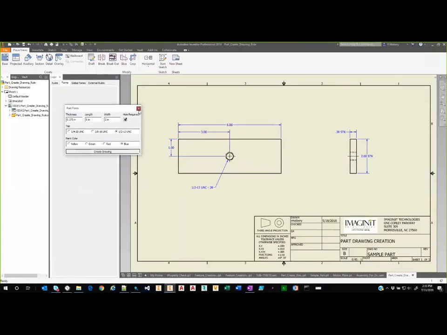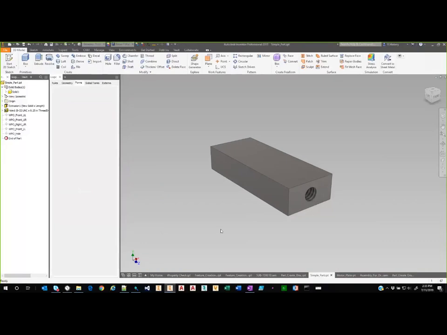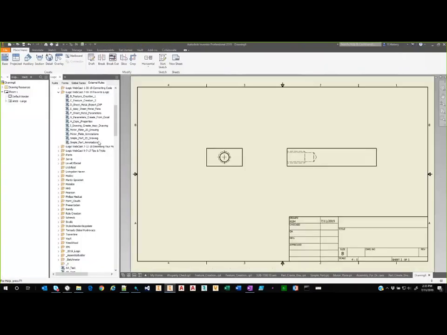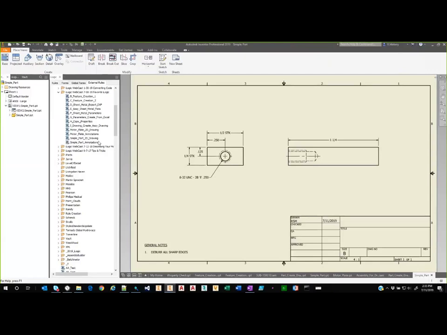Something pretty similar is this simple part. I'll go ahead and run the rule on this guy. I did not split this out separately. It's just going to go run and do everything that it needs to do. Again, I'm choosing a specific view to apply. I'm choosing dimensioning my side views. In this case, I'm also throwing up a general note down here on the drawing.